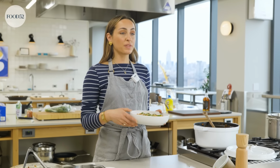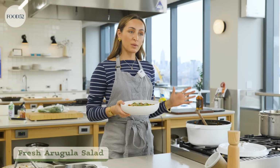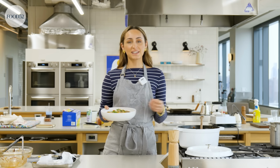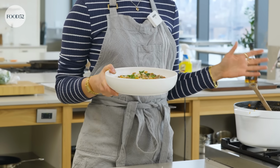I did make it now, but one thing that I actually really love to serve on the side is a fresh arugula salad with arugula, some shaved Parmesan, olive oil, a little bit of lemon juice, and salt and pepper. Super easy, and I find it just cuts the richness of this dish, which is a really nice touch, and also, again, super easy to throw together.